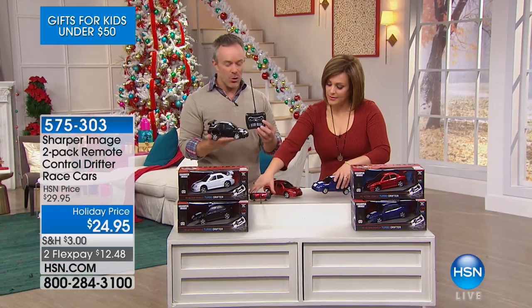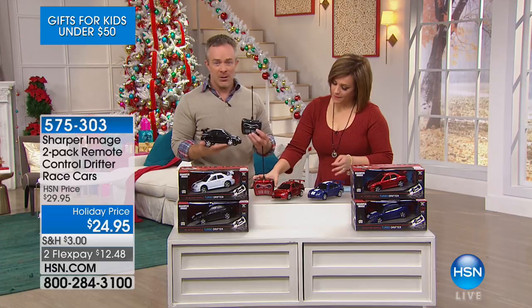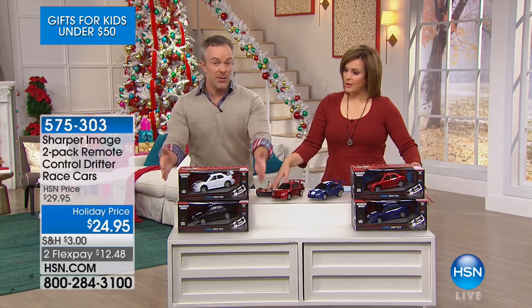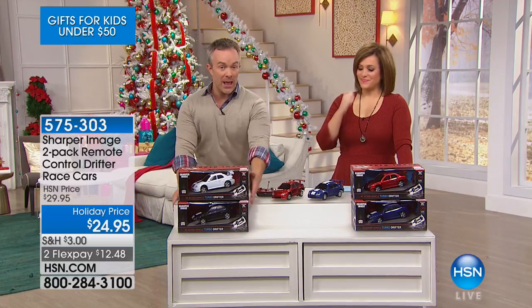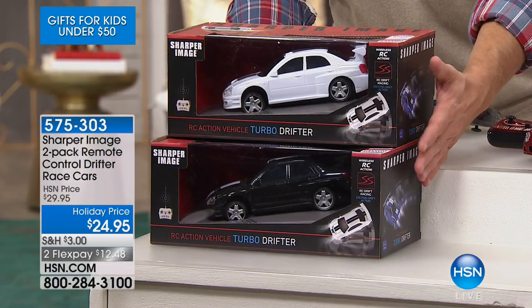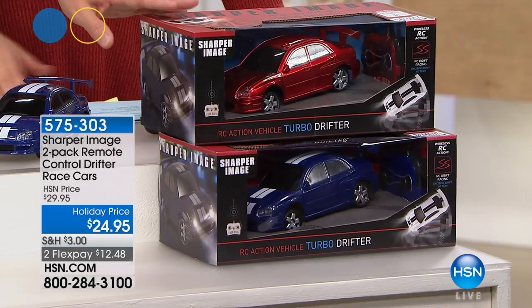More importantly, it's classic good old fun. I used to get a remote-controlled car almost every Christmas — loved it. I used to have to take turns with my sister because she wanted to give it a try too. They're different frequencies, so you can have the black and the white one playing together at the same time. It's about $12 a car when you think about it, and then you have your red and blue option.